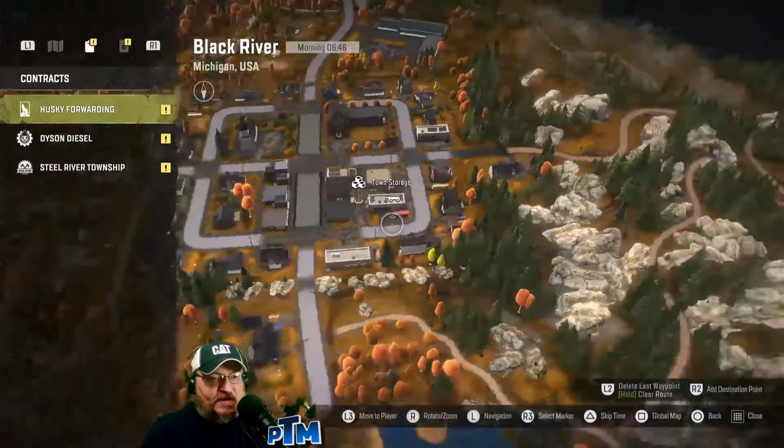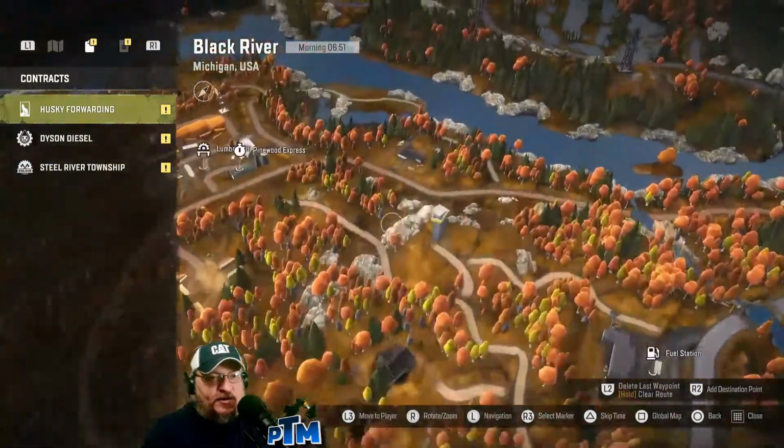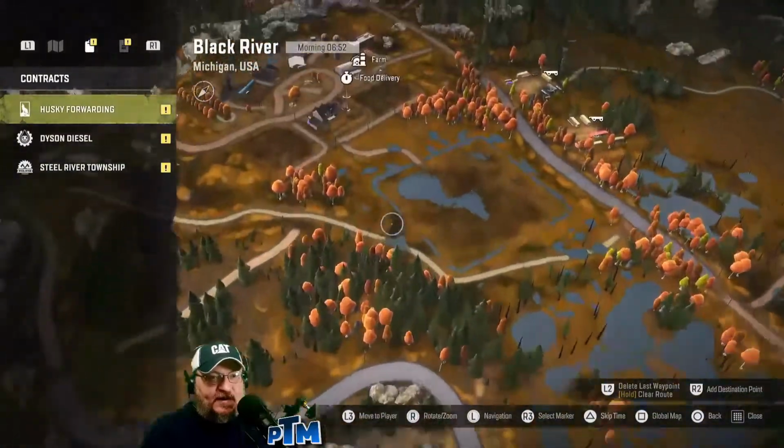So I'm going to drive over there, disconnect the trailer we have currently, the flatbed trailer, and then we're going to pick that guy up, and then we're going to head all the way back over to the garage, and I'm pretty sure that's going to do it for this episode.